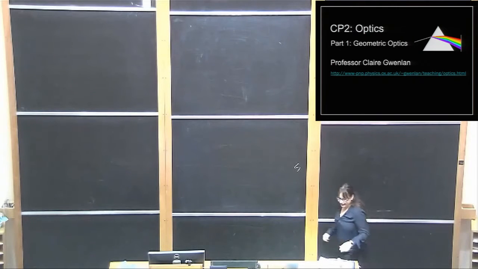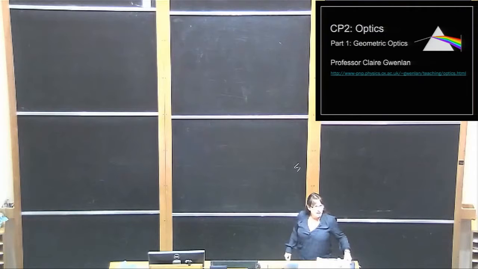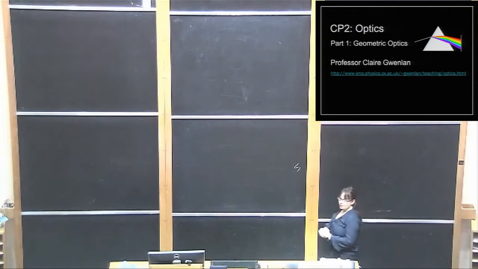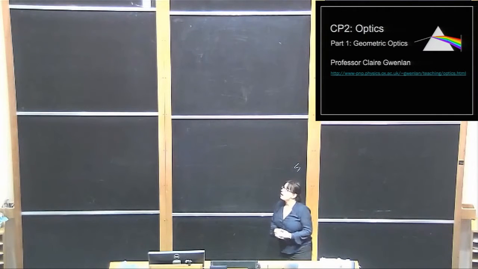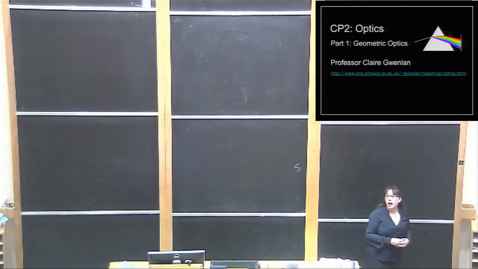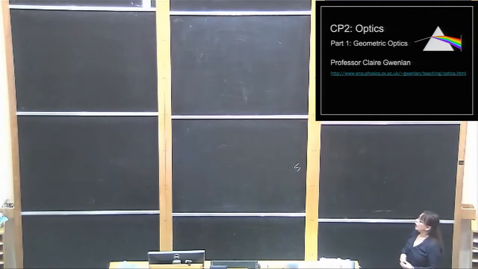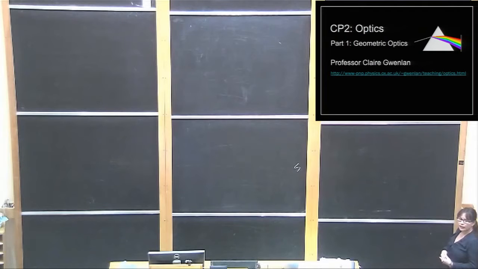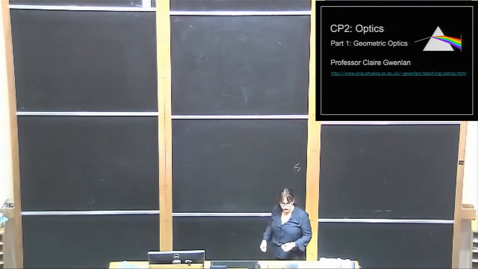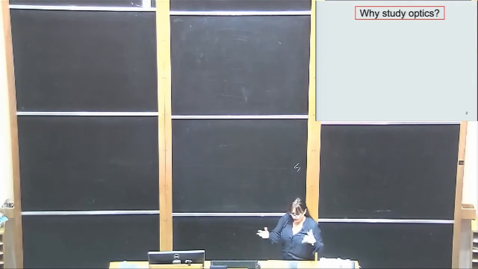Fine. Okay. Right. So, welcome everybody to optics. This is the first part of a two-part course. This part is going to be on geometric optics, and that's going to take us the next 6 lectures or so. I think it probably will take the full 6 lectures. And then there's a second part on wave optics in Hilary term. It's not until the end of Hilary term, actually, so this course is split into 2 quite distinct parts.